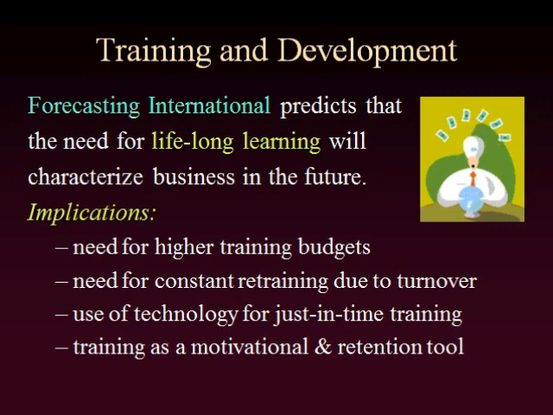In general, when companies make cuts, education is usually the first to go, but businesses are figuring out that if they want to make money, they have to spend money, and that usually means spending money on training their employees. It also means that there's a need for constant retraining due to turnover and also technology requirements. More and more people need training, just-in-time training to learn new technology.